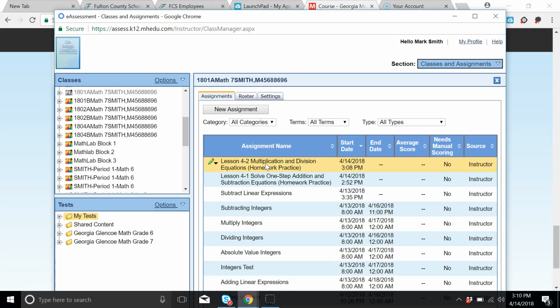And yes, you're going to have to do it for each class. So you've got 3 blocks. You have to do it for each block. That could be tedious at the beginning, but once you finish, the goal is that Monday and Tuesday, that's all they're doing. They're practicing their math.